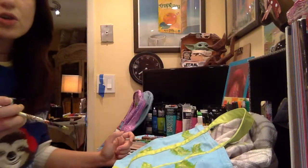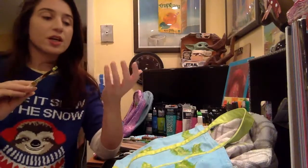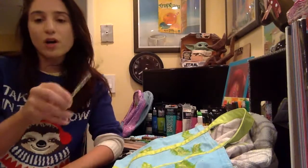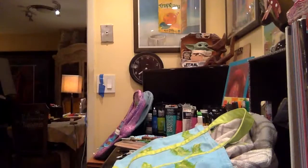Okay, so I'm just going to wash this brush, and I'm going to use, you know what, I can use a brush. Okay, I'm going to wash this brush, and I'm going to use this to make the bird. Give me 1 second while I wash the brush.